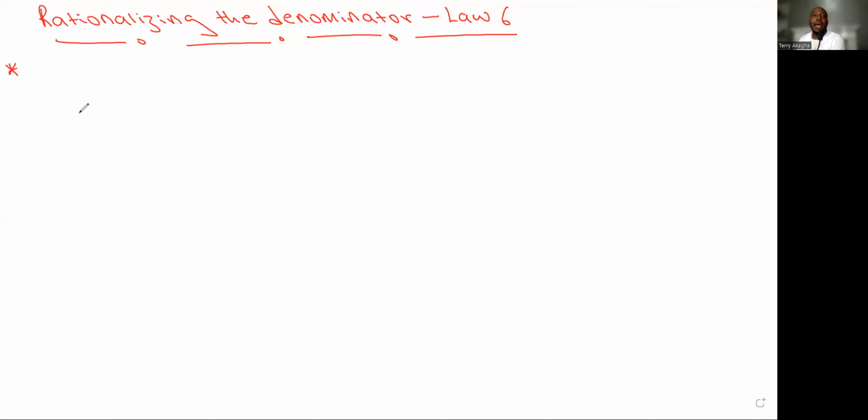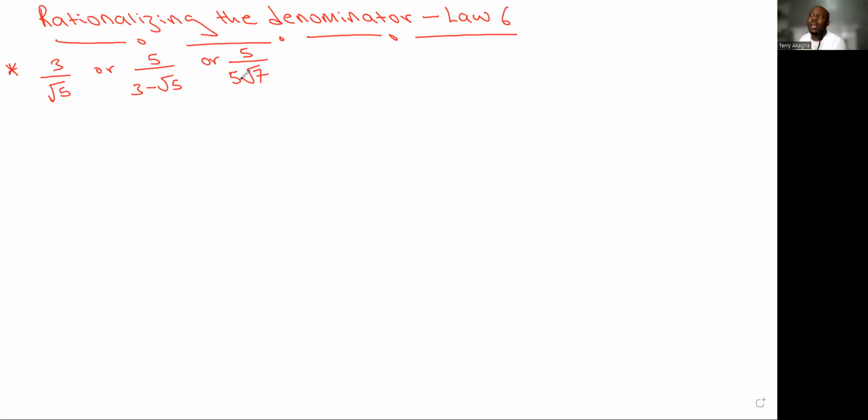Now, the reason why we have rationalizing the denominator is because in surds, it is usually not acceptable to have surds like this, 3 over root 5. You can have surds at the denominator, so it's usually not acceptable, or surds like this, 5 over 3 minus root 5. Regardless of whether it's a simple surd, a compound surd, or a mixed surd, something like 5 root 7, this is not allowed, okay?